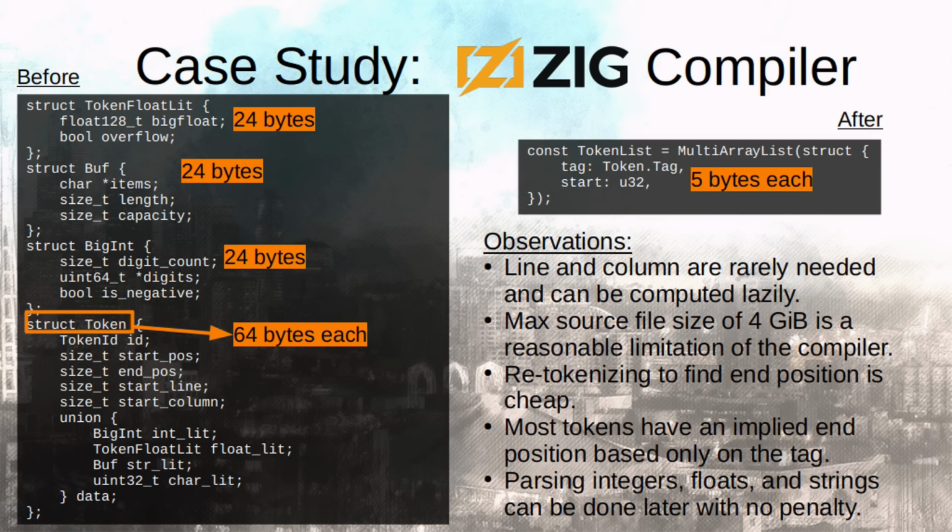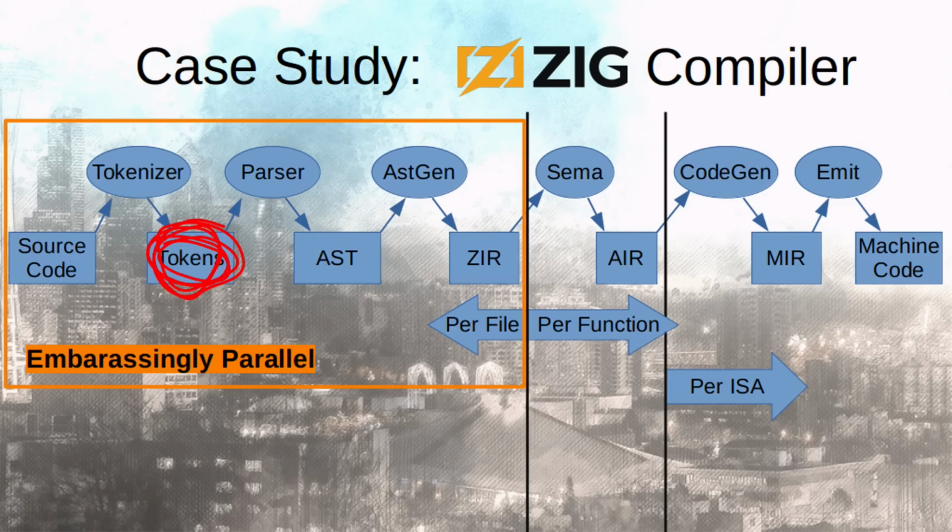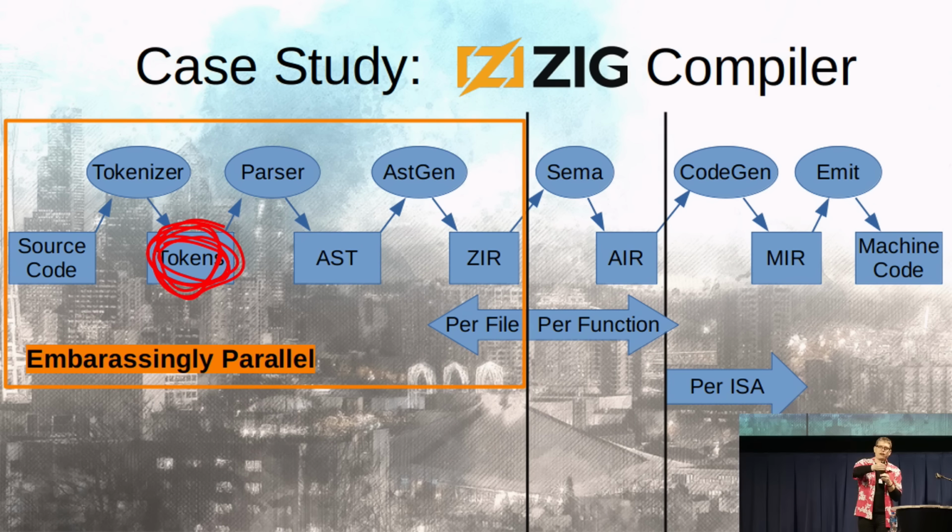And so here's the results, right? I went through all my own strategies, took my own lessons, and we went down from 64 bytes per token to 5. It's just where is it in the file and what is it that's right there in the file. That is what a Zig token is now. So it's much smaller. And we have a lot of tokens, right? You can imagine, every identifier in your source code, every asterisk, every slash, that's a token. So every single one of those is taking up 5 bytes instead of 64 when the compiler is doing its work. So that's that one.